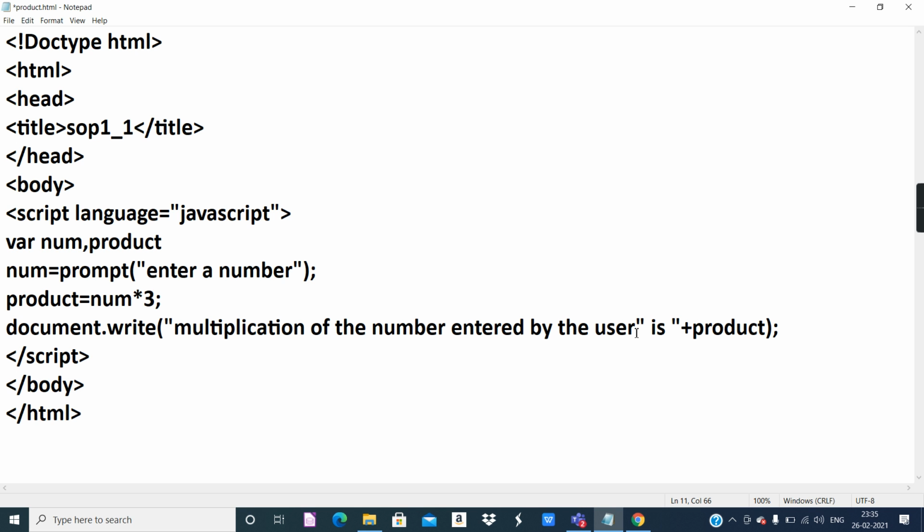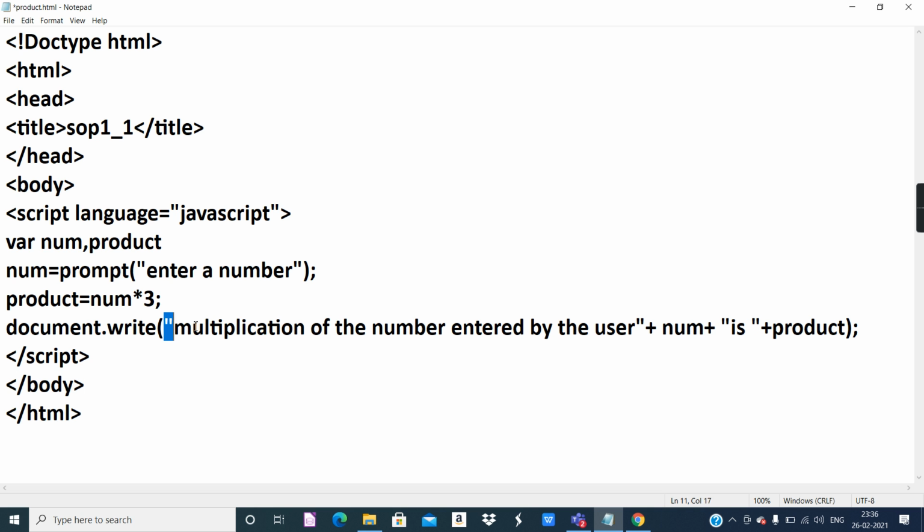I'll give a double quote, stop the string here and give a concatenation. And what is the name of the variable where the number is stored? It is num. So provide the variable name num, give a concatenation and surround this with double quotes and one gap like this.